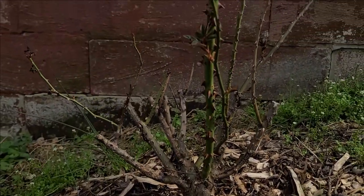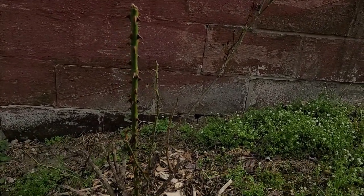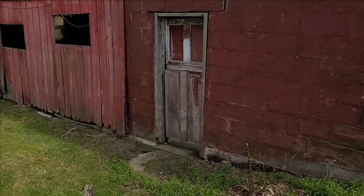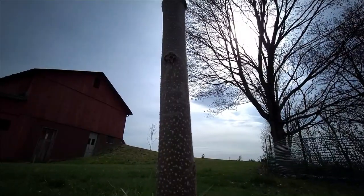On the north side of the barn, I have a climbing rose. It's a nice, I believe, 5-petal red rose. It's not a tight-knit rose like a lot of the English varieties, but I put it here, maybe I can get a trellis going up the barn and it'll be visible from the yard. We'll see. That was a Mother's Day gift, so I'll try and keep it alive.